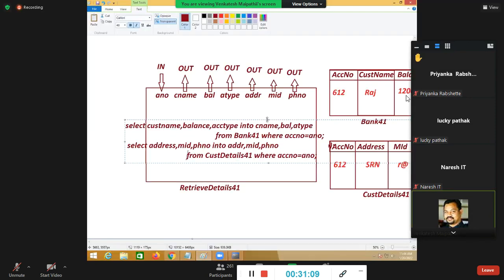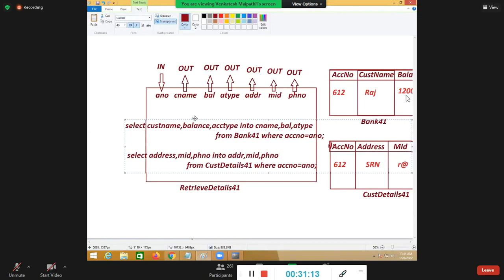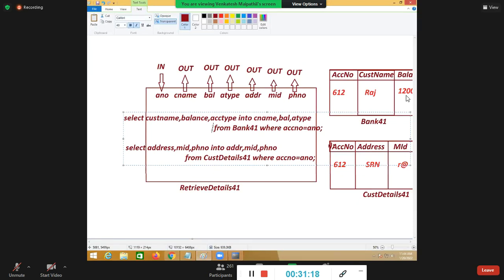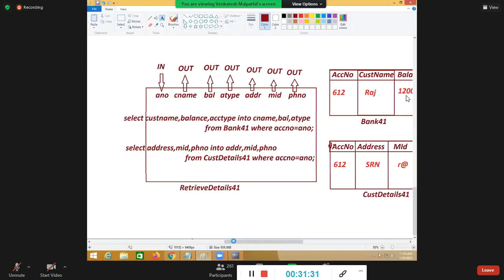Two queries are available. Now the procedure is ready. Now what this procedure will do, I'm going to draw the diagram. Okay, right. See there. I'll go for the program.